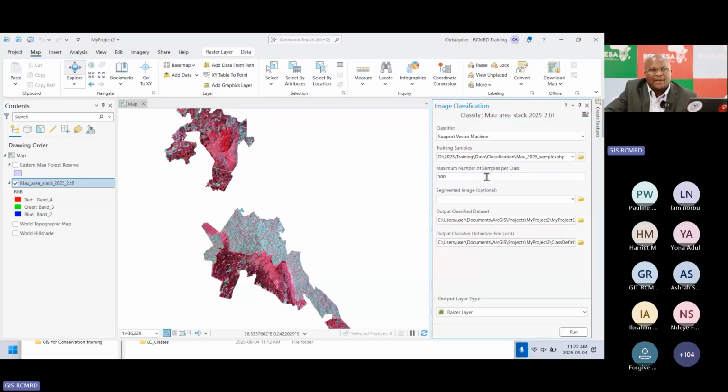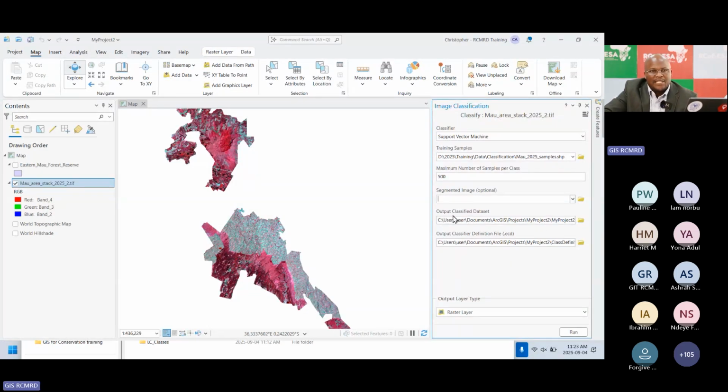And then for maximum number of samples, you can leave it default, 500. Segmented image, this is where you've done segmentation. Segmentation, we've not handled. Maybe we will do it after this.